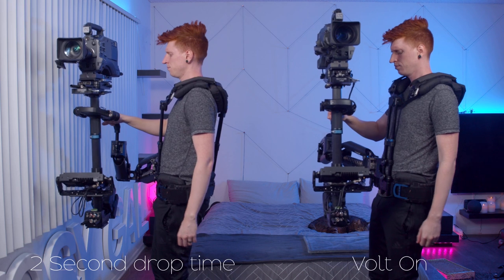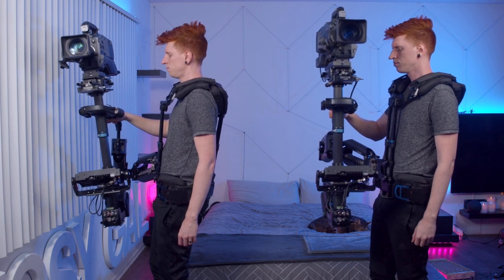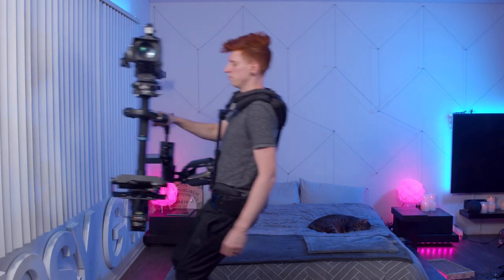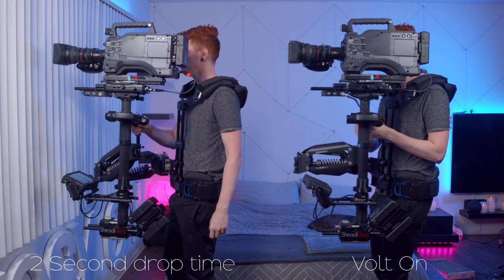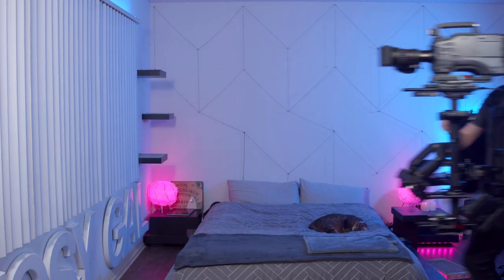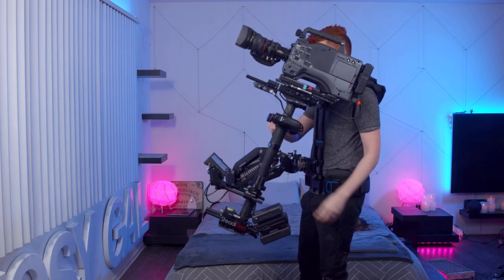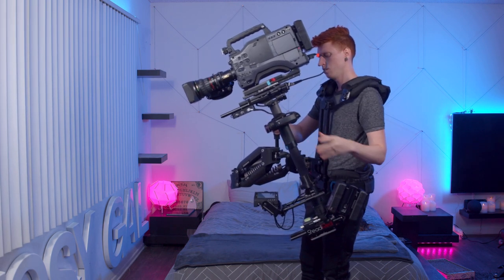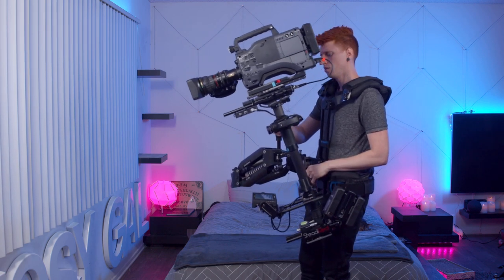Now let's take a look with the 2 second drop time. The pendulum effect is much more obvious. The bottom heaviness of the rig causes the bottom half to swing out when I make a dead stop. The Volt will also automatically counteract the pendulum in the tilt direction. You can also change the trim at a push of a button, and even change it mid-shot. Tilt the rig to the desired location, press the button, and it'll hold there. And it'll even go back to that location after tilting again.